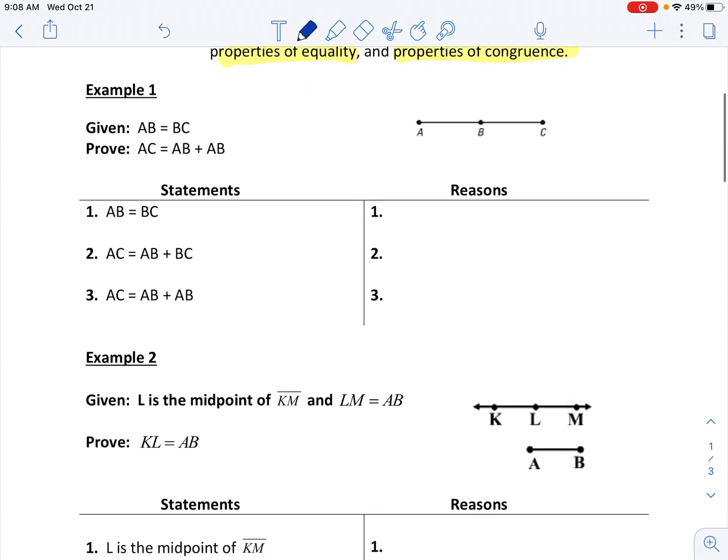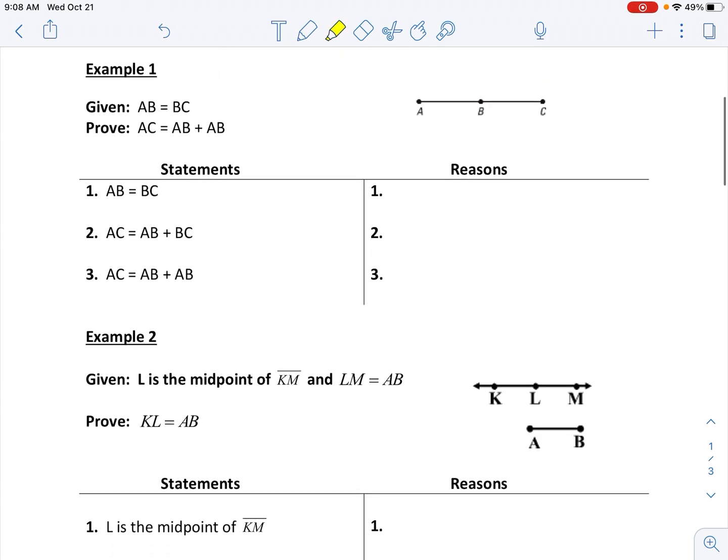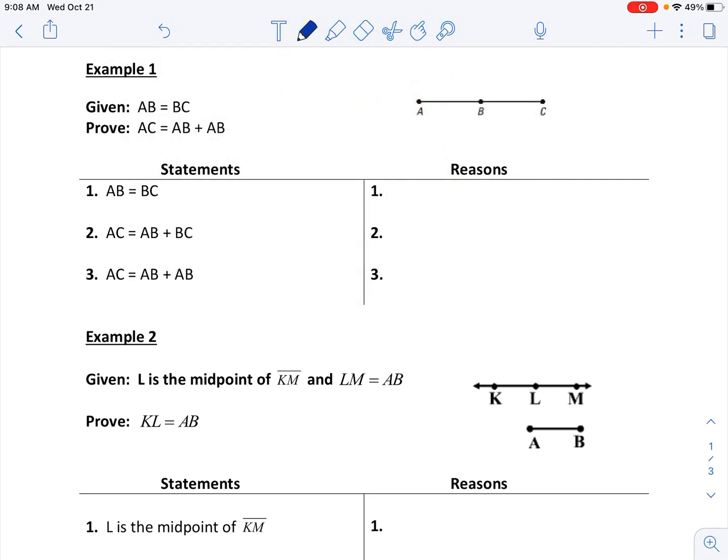We talked last time about the parts of a proof, which we can see here. I'll erase this, but they give us a given statement, what we're trying to prove, and a picture. What we want to come up with are the statements, which I give you today, and then our main job is the reasons that we have to come up with. So I just wanted to point out the parts of our proof one more time. Today, you're going to help me complete my proof.